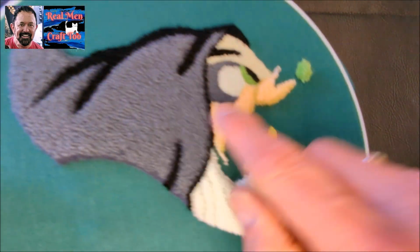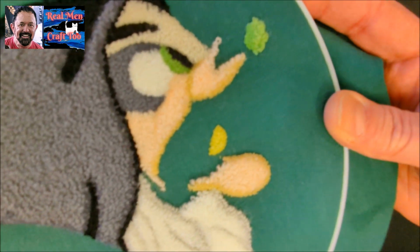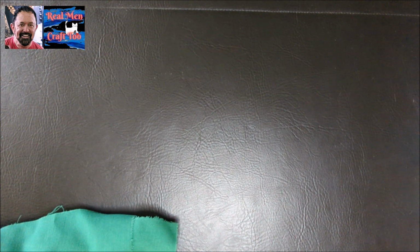As you guys saw in the last video, the shading is just because of the sculpting that I've done with the scissors. So that's the one I'm working on. Let me go grab the others real quick. So here are the other squares. Yeah, there's a lot of work put in these, but not as much as you think. These were so much fun to do.